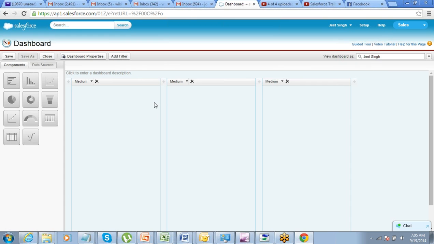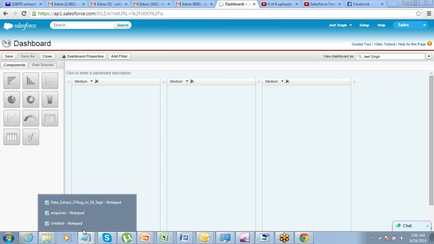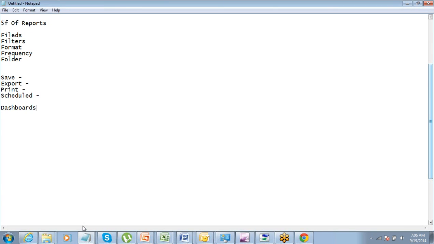Okay, we have selected new dashboard, and then in the dashboard there are two things that you deal with usually: components of the dashboard and the data source.